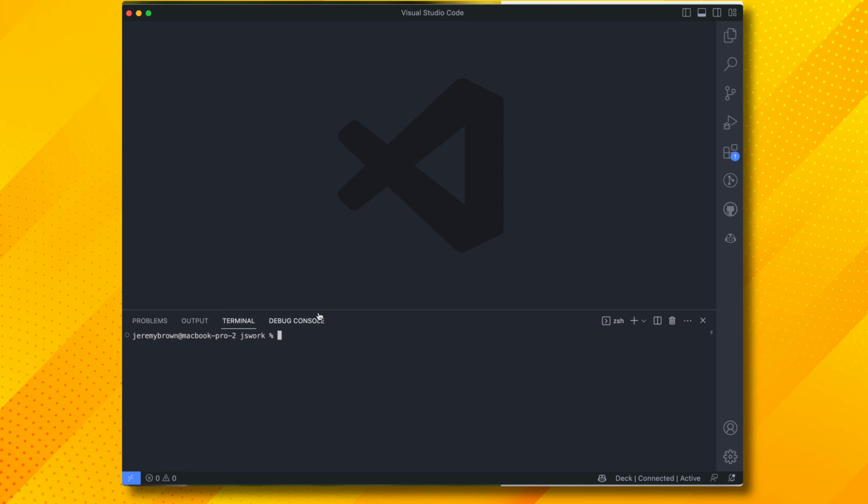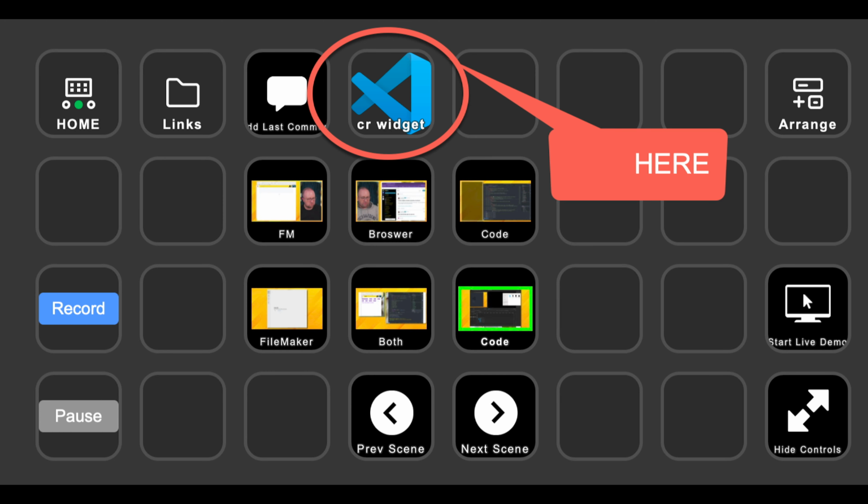Notice I'm not going to GitHub. I'm not going to the JSDev environment. Here's what I'm going to type in. I'll type npx @integratingmagic/create-js-in-fm-widget. By the way, I do have this on a shortcut now on my Stream Deck. Normally it's just one button press instead of all those characters.